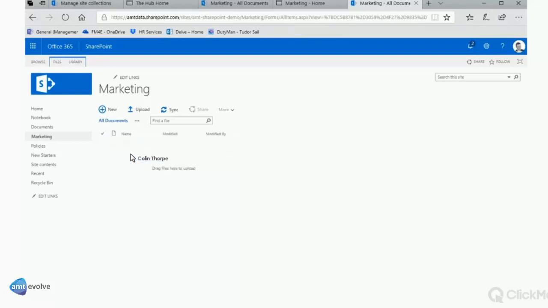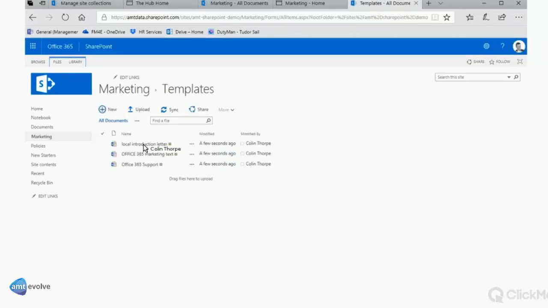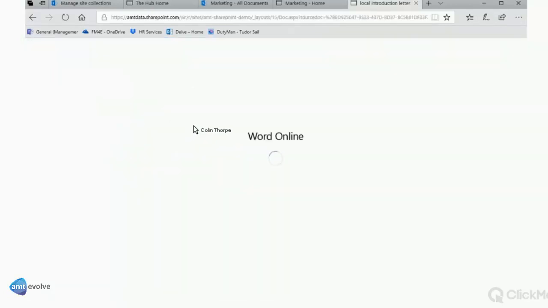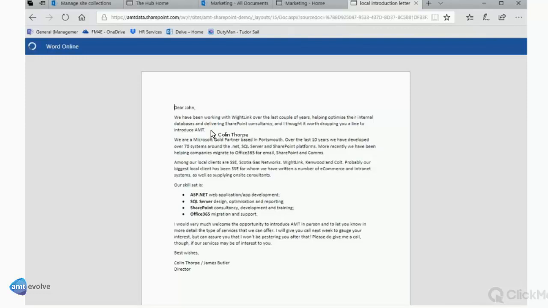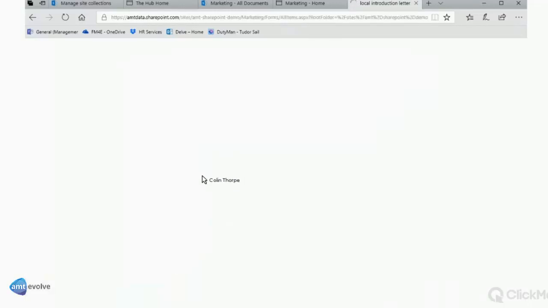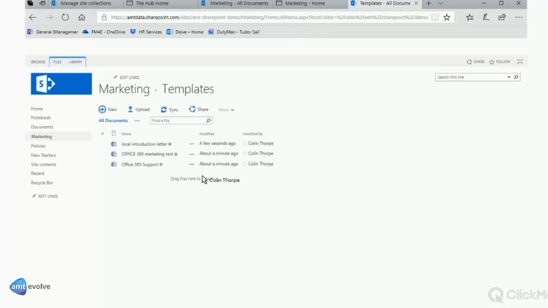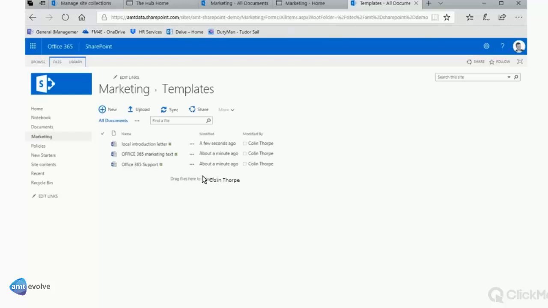Okay, so really quick and easy to move files from your local machine up into SharePoint. Just to prove that they're there, I'll click on one of the documents that I've just uploaded. That's opened the document, and that's ready to go. You can start working on it and editing this and sharing it. Obviously, that's fine if you've just got a few documents to upload.